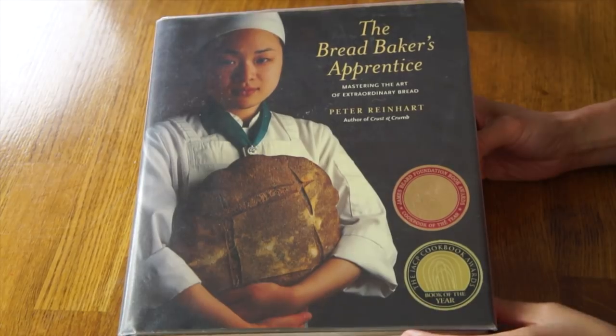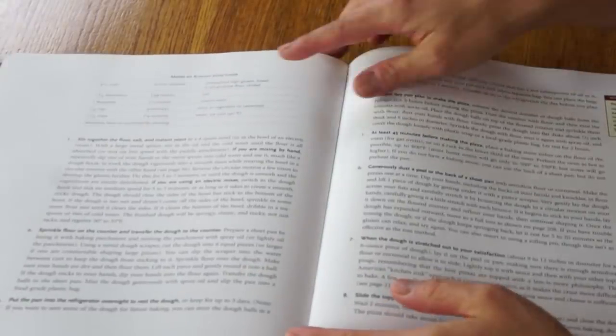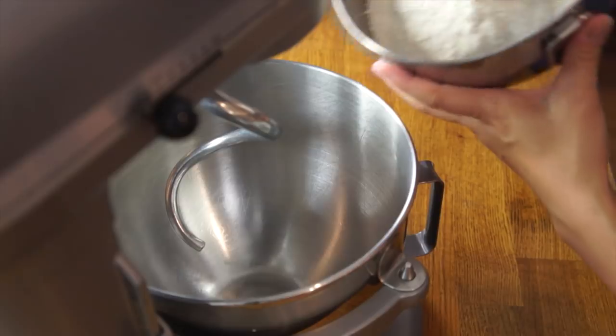First things first, we're going to make our dough. This dough needs to be really supple and pliant. It needs to rest a lot because the gluten — which is the protein that develops when you knead dough — needs to be really relaxed so the dough can stretch when you inflate it. The pizza dough recipe I'm using today comes from The Bread Baker's Apprentice by Peter Reinhart. I'm going to be using his Pizza Napolitana recipe. It's pretty straightforward — very simple dough consisting of yeast, flour, water, optional oil, and lots and lots of time. In the bowl of my stand mixer, I'm going to add four and a half cups of all-purpose flour, or 20.25 ounces of chilled flour.